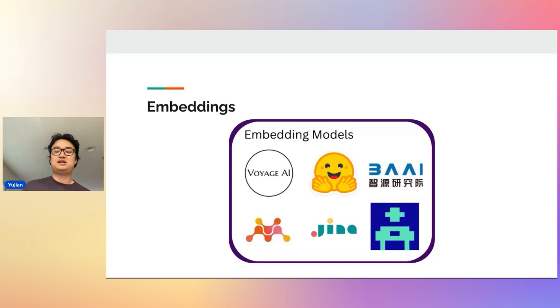The other two companies on here are Mixedbread, which is from a research lab or university in Berlin, and then Jina, which is a global company that has people in SF, Berlin, Beijing, all over the world. So these are the embedding models. These are incredibly important, remember, because embedding models determine the context in which the semantic similarity of your inputs, of your unstructured data, is determined.